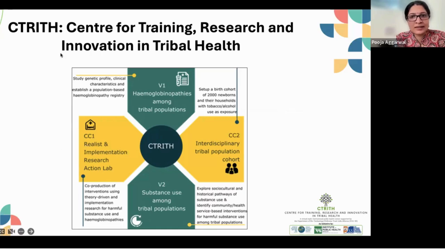You can see here in this particular diagram Adivasi populations, and we work on designing and implementing contextually specific community health interventions related to hemoglobinopathies, tobacco and alcohol usage in Chamarajanagar district, Karnataka. The main focus of my team is to establish a hemoglobinopathies registry, which we call PHR, among the tribal population in South Karnataka. You can see the logos of all three institutes here: PHFI, IPH Bengaluru, and JSS Medical College.